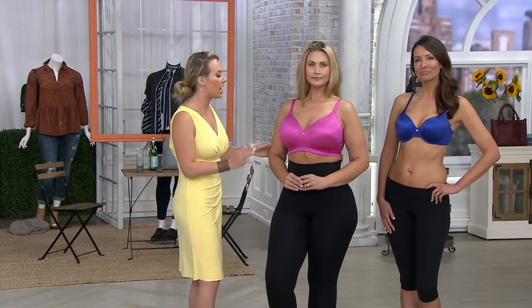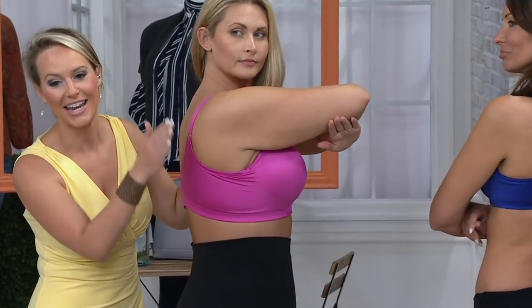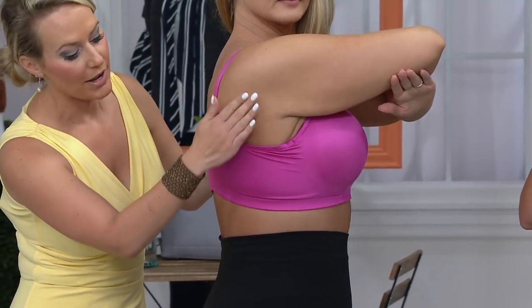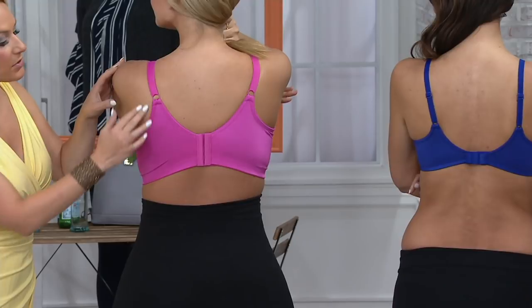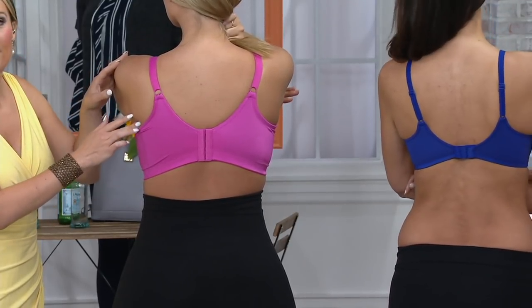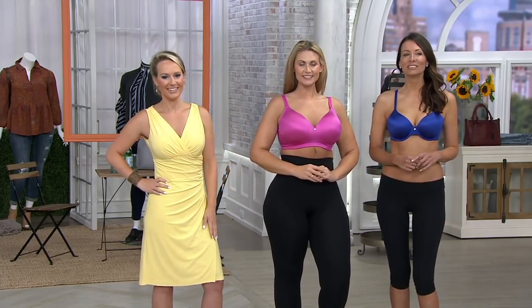To even find your size if you are fuller busted — you won't find it in stores because they can't carry that size range, especially in a fiber-filled cup. The adjustability goes all the way around in this bra. Flipping around to the back, we carry on that smoothing fabric back there — imagine your tightest tank tops, dresses, whatever it may be, it's going to smooth that whole area. As your size goes up, the hook-and-eye gets a little bit wider and those straps get wider. If you've got tops that cut in, cold shoulders, whatever it may be, this is something you'd want to wear under that so your straps aren't falling down. This truly is, going into every season, the perfect bra. There are so many different things about this bra and that's why we're so passionate — we want to tell you every single thing in it. This is the last day we're presenting it.